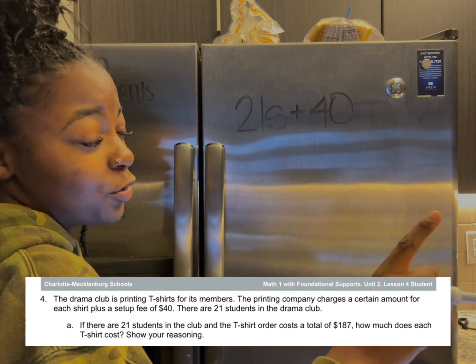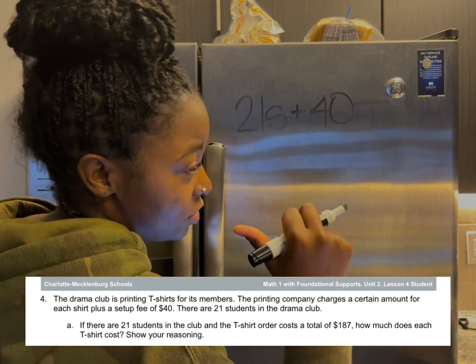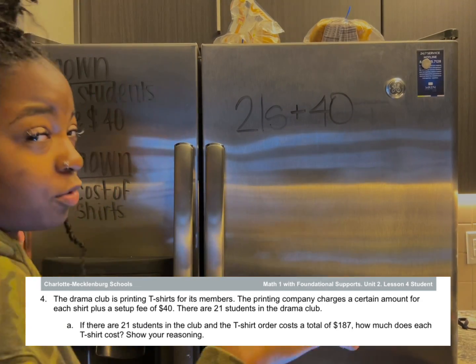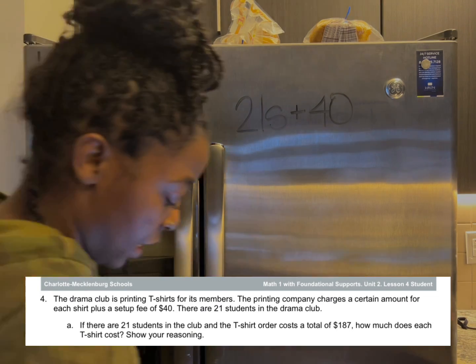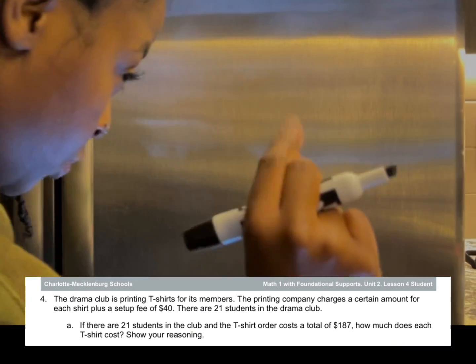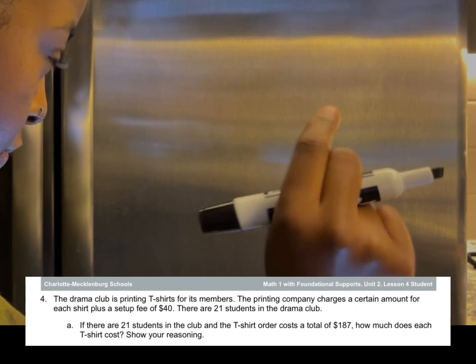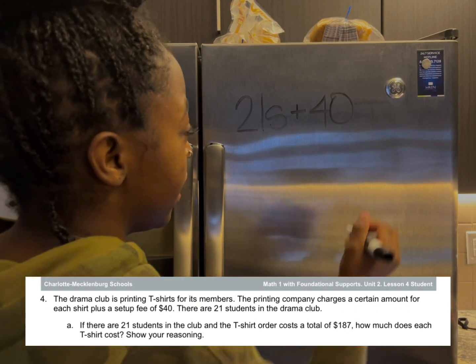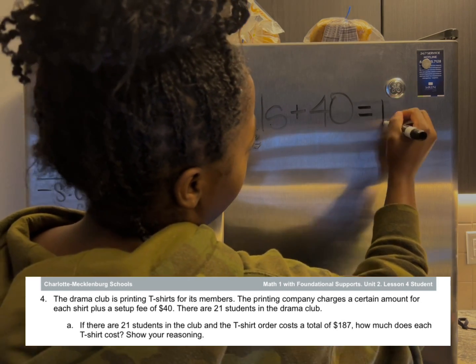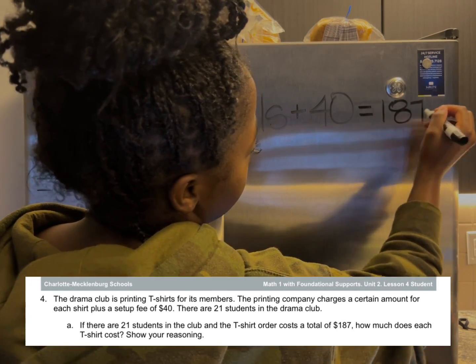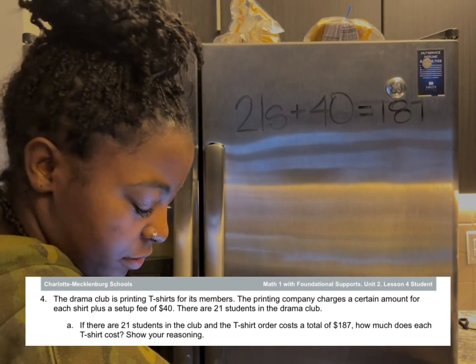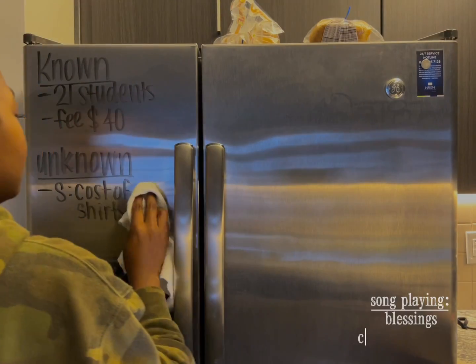Now, hold on now. If you want to solve equations, you need to go watch the equations video. But right now, we're just making the equation. So now they're telling me that they have a total of 187. So you're just gonna add 187 to the end because the total equals 187. Okay? You got it, it's coming.